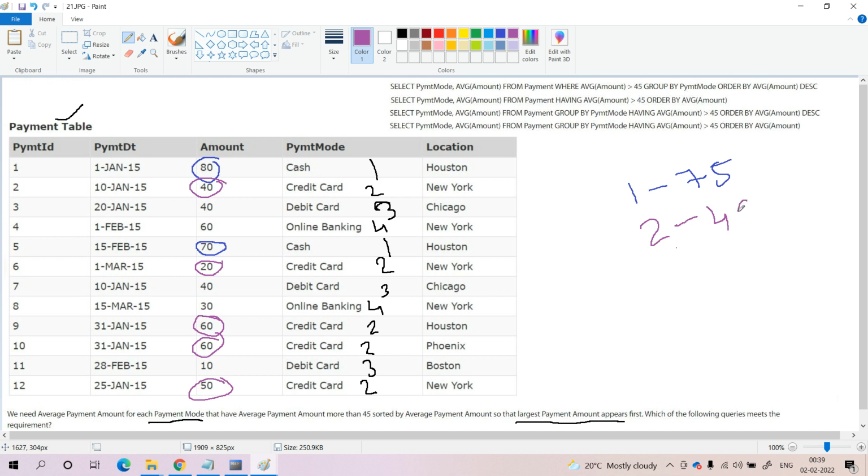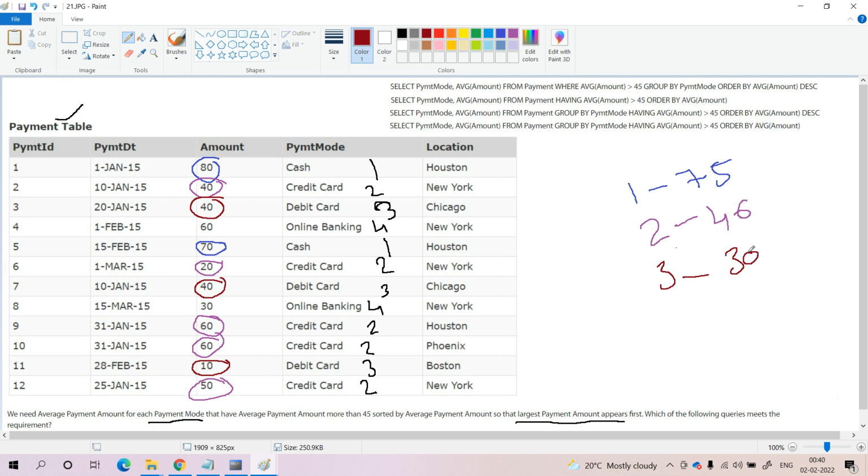What about the third group? The third group is debit card. With respect to the debit card, it is occurring 3 times. 40 plus 40, 80, 80 plus 10, 90, 90 by 3, in the sense 30. For the third group we are getting the average amount as 30.